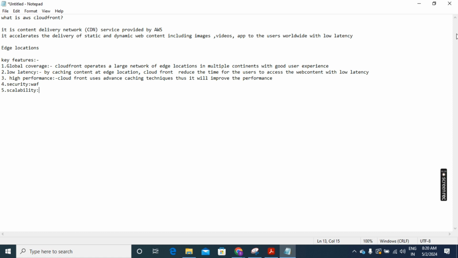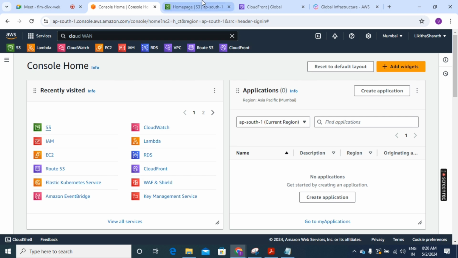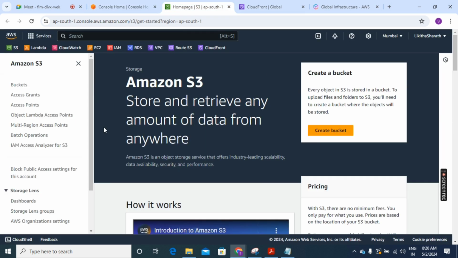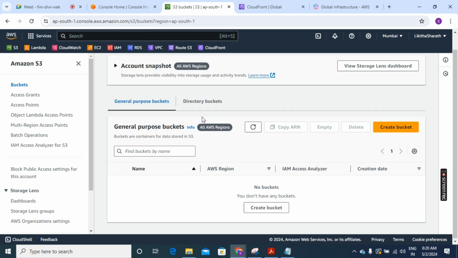So let us do this practically. Okay, I'll show how this works. Initially we will create a bucket. Let me check whether I'm having any bucket. No, okay, fine.